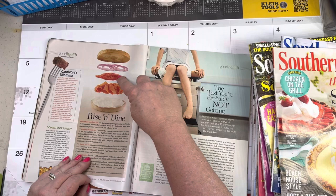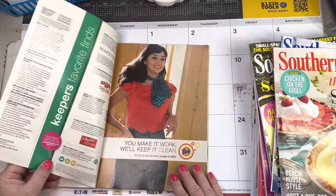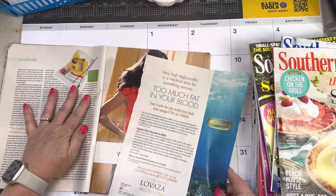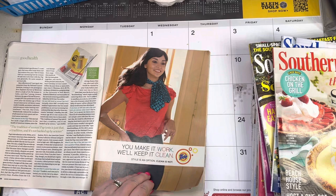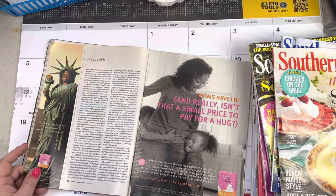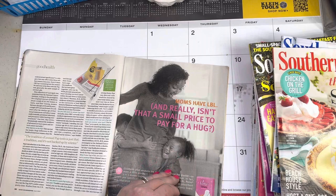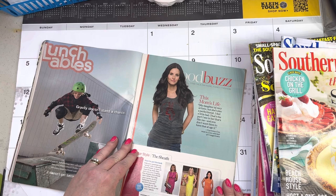This is tempting to me, but I don't know how in the world I would use it. And I may only get through one page today. Look at that. I mean, that's easy to cover up. Look at how beautiful that page is. See, I knew I would be, oh, look at that. Look at that. Yeah, might have to. Yep, might have to. Okay. That's too cute. Who is this? Oh, Courtney Cox. Okay.